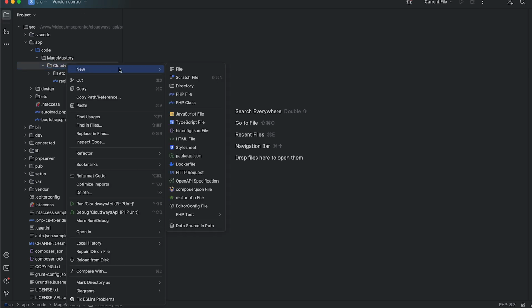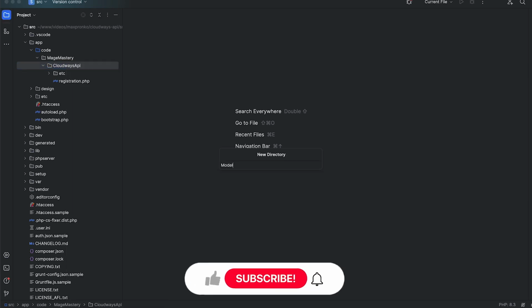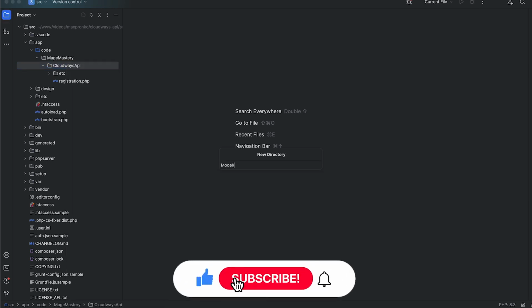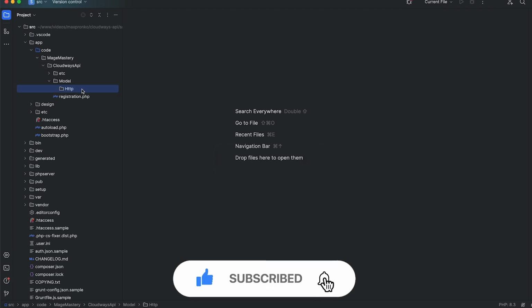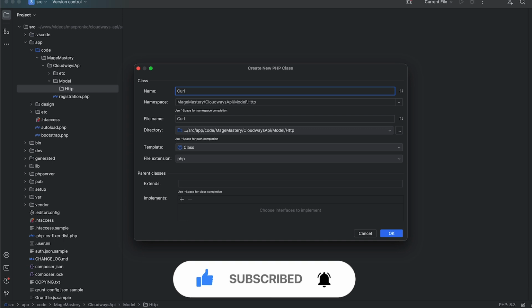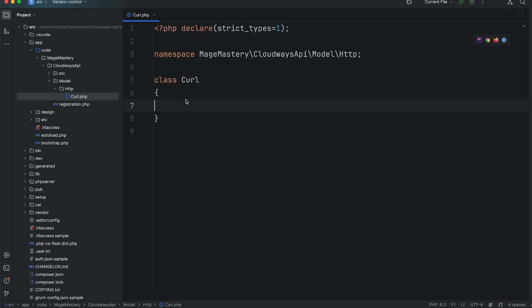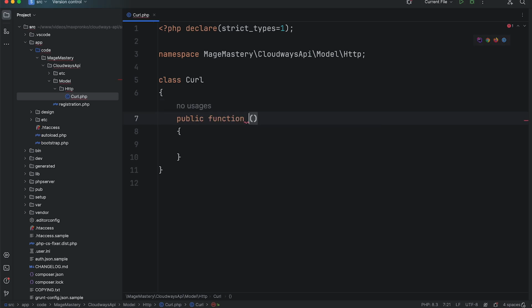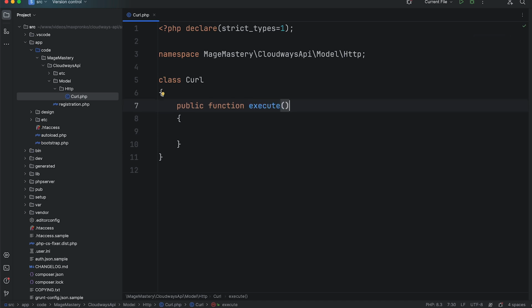For this, I'm going to create a new folder called Model, Http, and inside Http I'm going to create a class called Curl. This class is going to be responsible for sending API requests via curl to the Cloudways server.